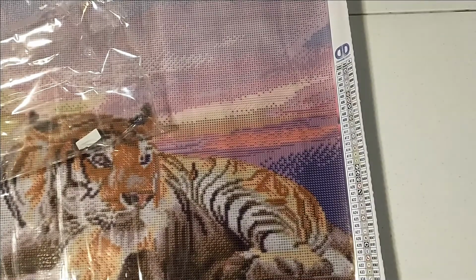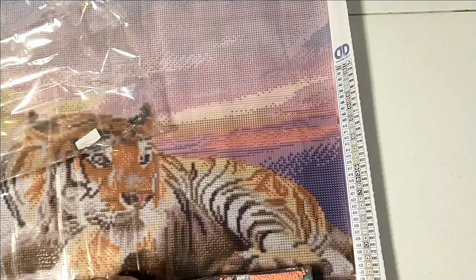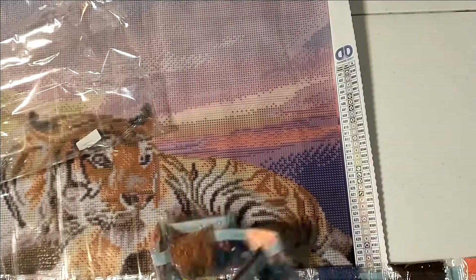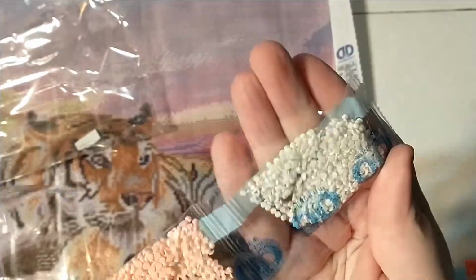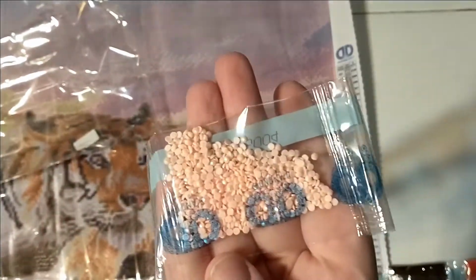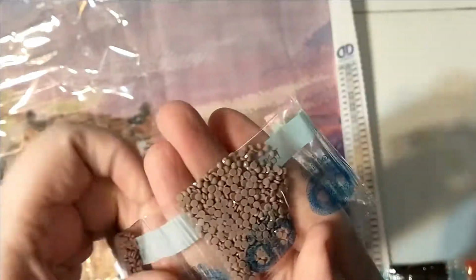So there's 2 ABs in this. One of them's probably a white, if I had to guess, but we will see if I'm correct or not in just a moment. Oh, look, I am correct. So there is our white AB. And then this really lovely peach that I don't think I have ever seen before. I like that a lot.